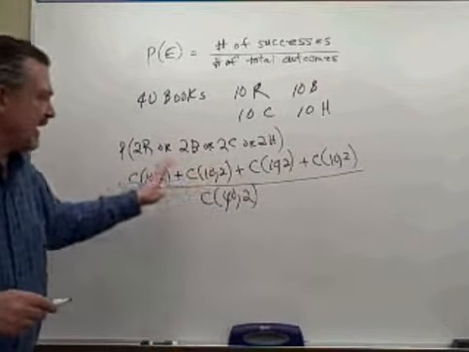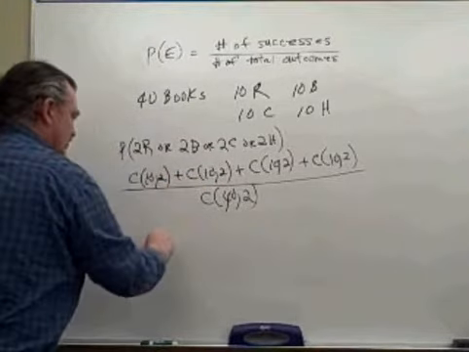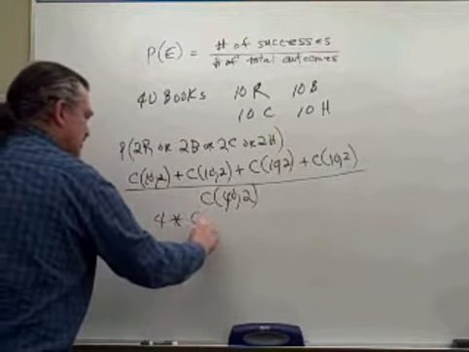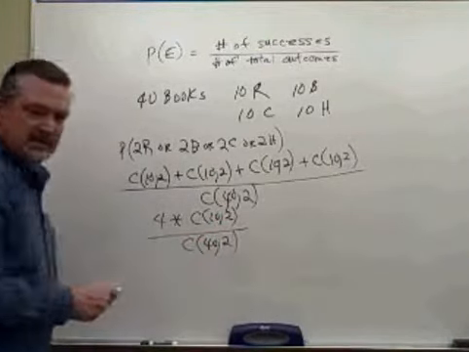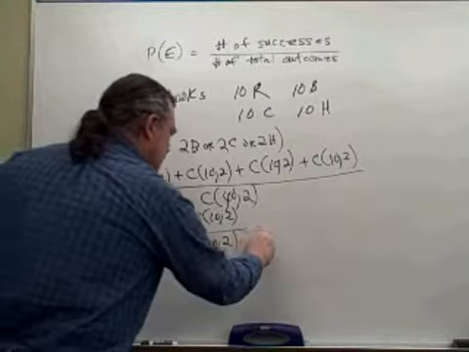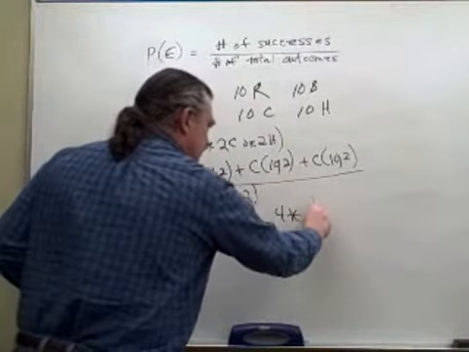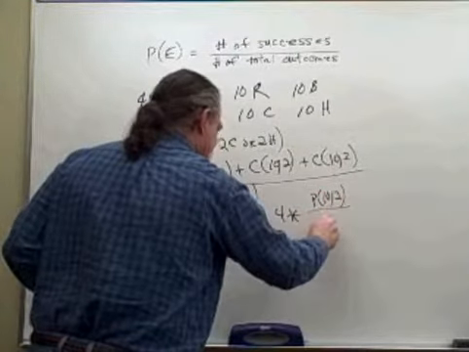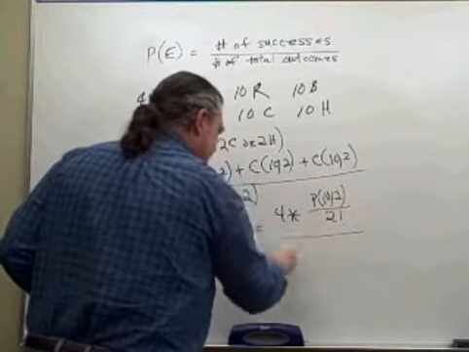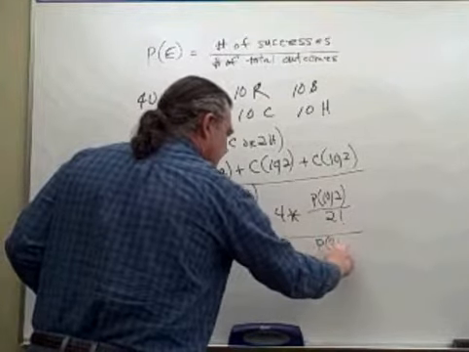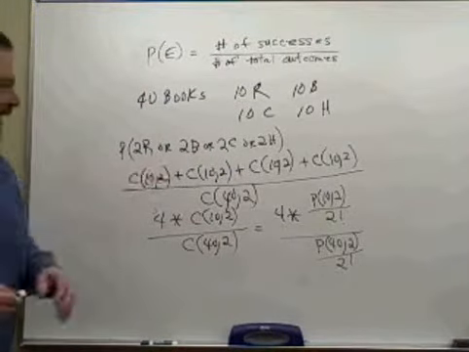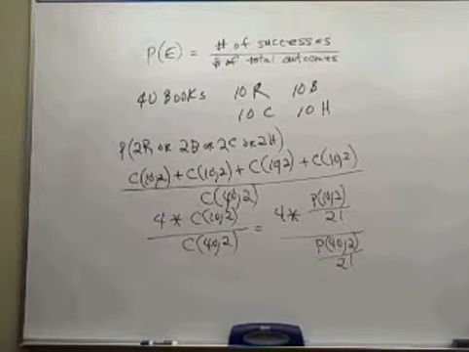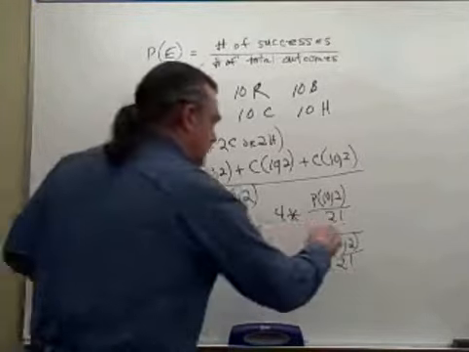And if we were to expand, actually we have 4 of those, don't we? So couldn't we say it's 4 times a combination of 10 taken 2 at a time over a combination of 40 taken 2 at a time? Which would be equal to 4 times a permutation of 10 taken 2 at a time over 2 factorial, over permutation of 40 taken 2 at a time over 2 factorial. And if we expanded out all that arithmetic, the answer we would get, as a decimal, ends up being 0.231.